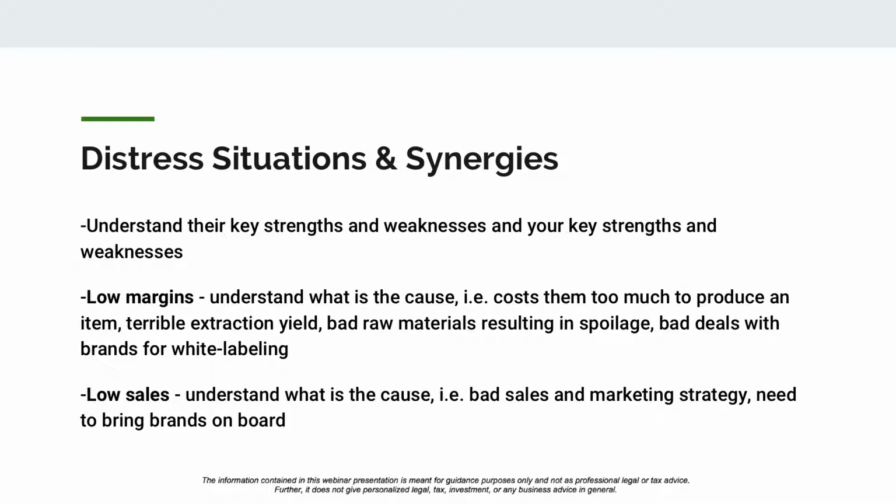So there's a couple of different scenarios we put together. Number one, you can walk into a business, you look at it, and they have terrible margins, right? It's a manufacturing company, but their margin is like 20, 25, 30%, right? And so number one is you want to understand what's driving that. Is it the selling price or is it the cost? If it's the cost, let's take a look at the breakout. Is it the labor? Is it the raw materials? Is it the packaging? This is their weakness. And even though up front you take a look at it, well, gee, this looks terrible, maybe there's a way then for you to exploit this, right?